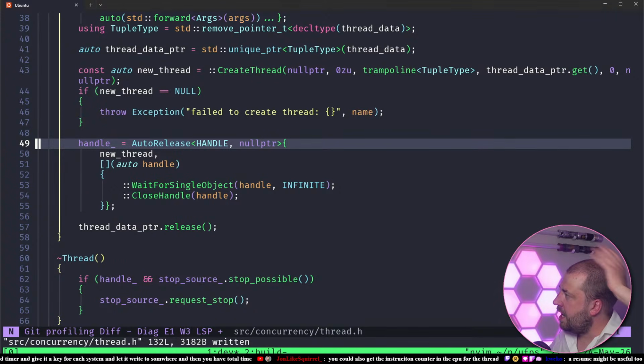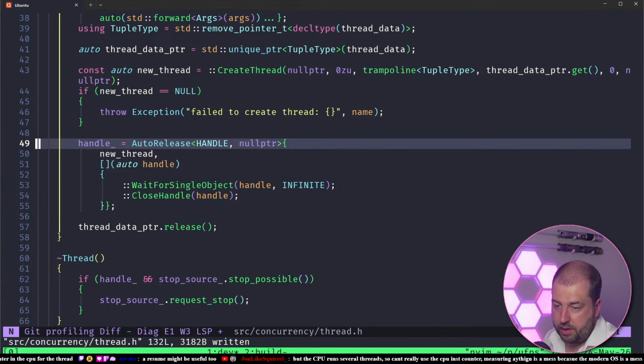There are a whole deluge of edge cases and issues with this. One is that we can't use std stack trace, and I'll tell you why in a second, so we have to do it manually. The other is that we have to be really careful when you suspend a thread.